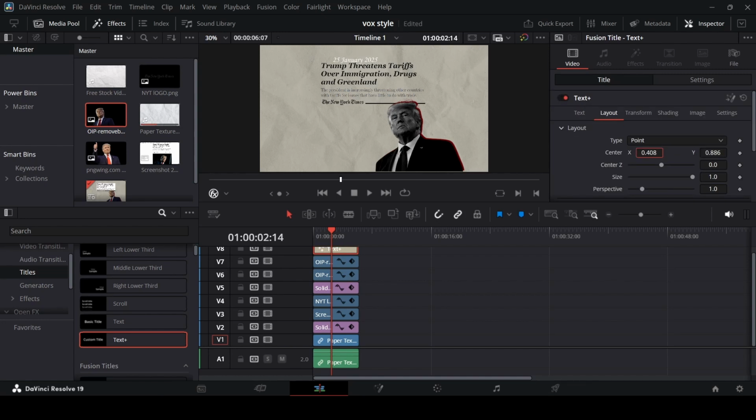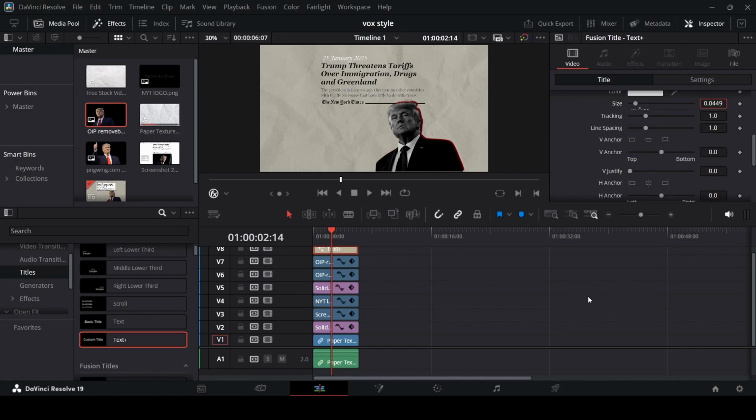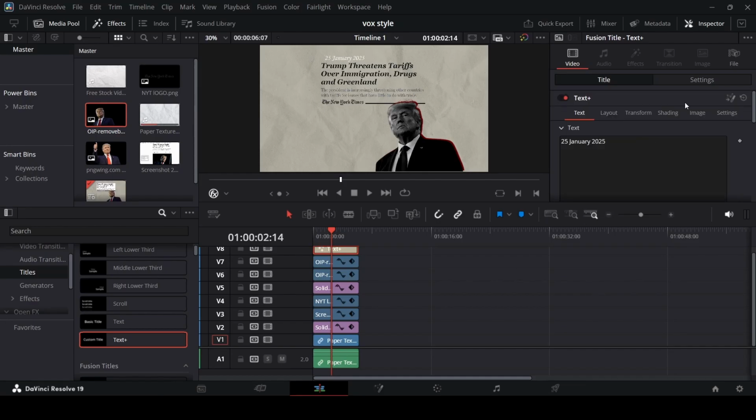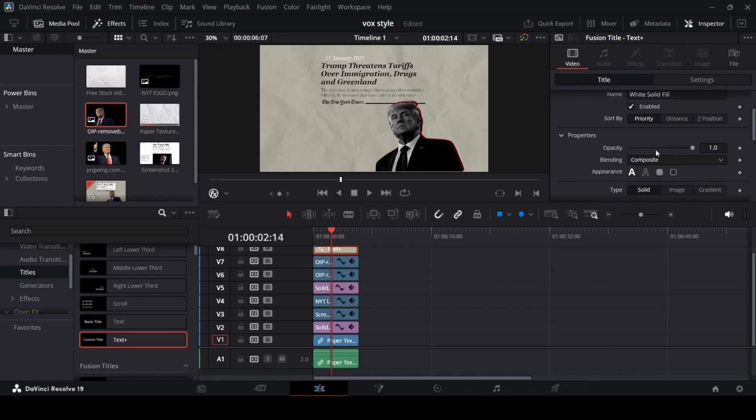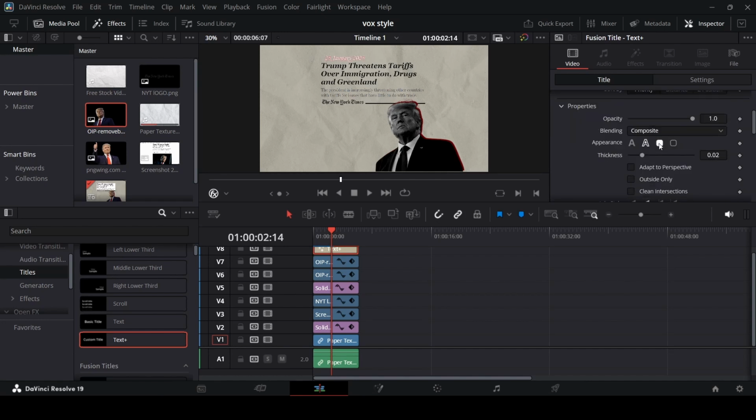Then I'm going to take it to this side like that. I'm going to increase the Y value like this, and then I think I should reduce this one again to 0.4. Good. Then I go to shading. In the shading, I'm going to enable this red outline, enable this one, and I'm going to change it to border fill. Change from character to line, or you can use text, any of them, it's the same thing.